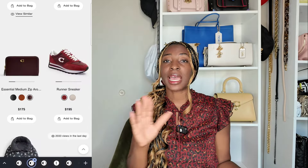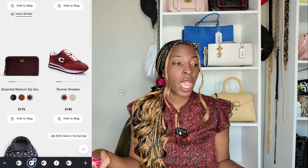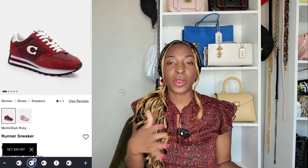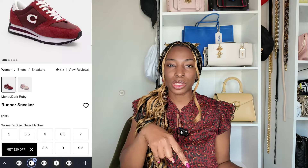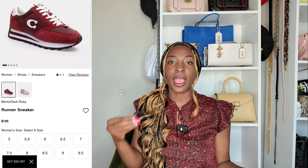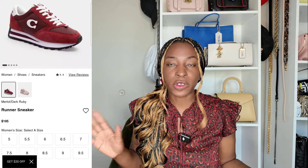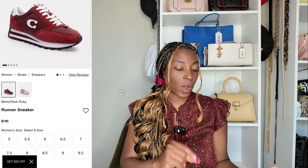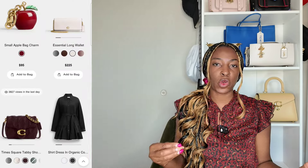I always tell you guys not to overlook Coach shoes — I have a growing collection and I'm very excited to add one this season. This is a beautiful merlot color that might not be my vibe in the bag styles I've seen, but Coach has made this color available in my favorite sneaker from the brand: the Runner Sneaker. I already have a pair in blue and red from summer 2023, but this one is merlot and dark ruby — richer, warmer, deeper reds than what I currently have. I absolutely love it; these are one of the most comfortable shoes I own.